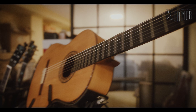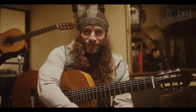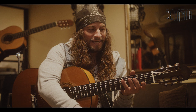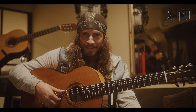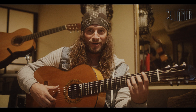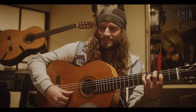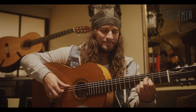I make sure that my instruments are good at the beginning of the tour. After a beautiful two or three hours hanging out here at Carlos Juan's workshop, finally this flamenco guitar — the Jose Salinas signature model El Amir — is ready for me. It has the pickup and the microphone inside, and this is what I'll be using for the Hans Zimmer World tour. See you on the road — thanks!